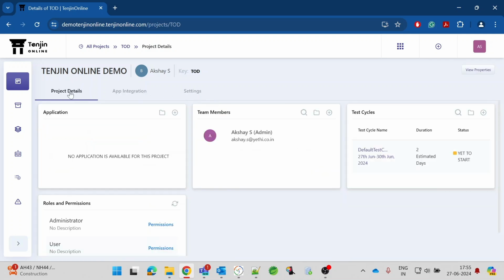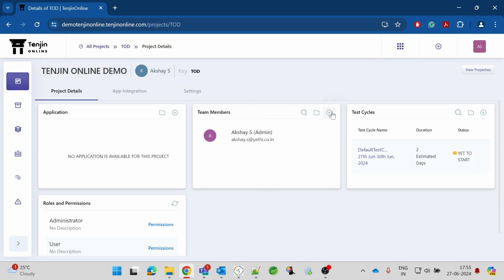In the project details phase, we will have the applications that are being tested for this particular project, and only the applications listed here can be tested. Other applications that need to be tested should be added to this project application list, and only then can they be tested. Next come the team members. Whoever we add here will be able to access the particular project.